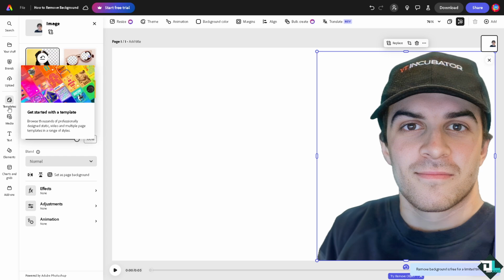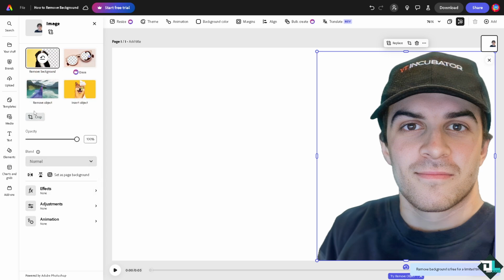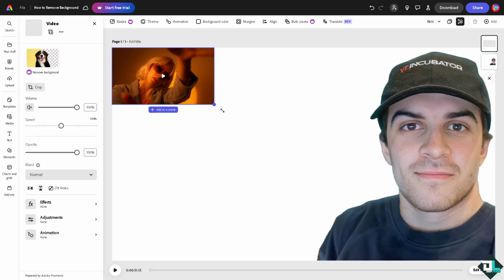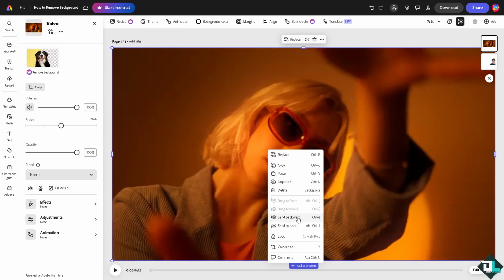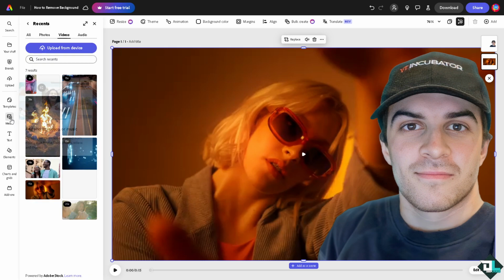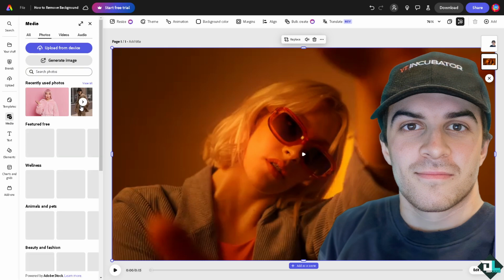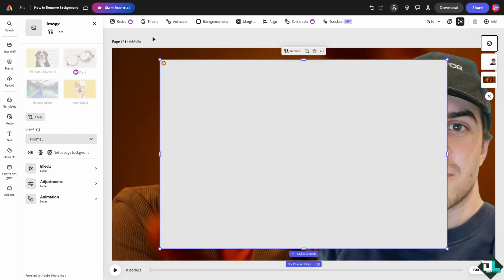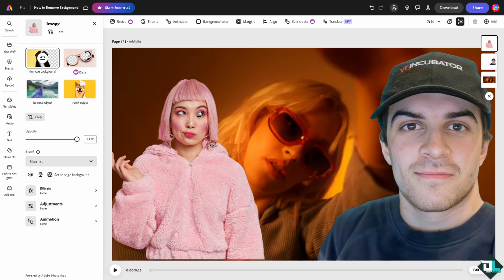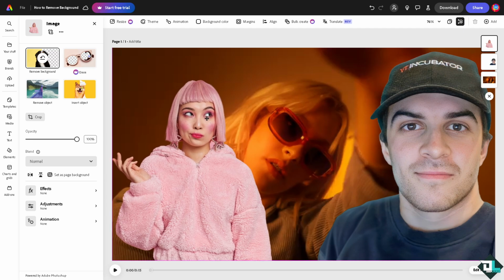Now, if you want to add more images here, so for example, I'm going to add a video from this exact, going to make it like at the back, so you can do a lot when you remove the image, right? So we're going to add more image along the way so we can see how great it is. Search for the photos, for example this one right here, click the remove background, and voila, image has been removed, right? Of course, you can do a lot of things here.